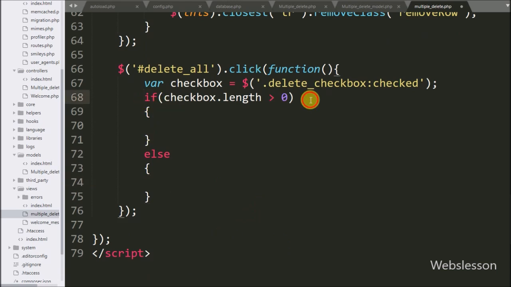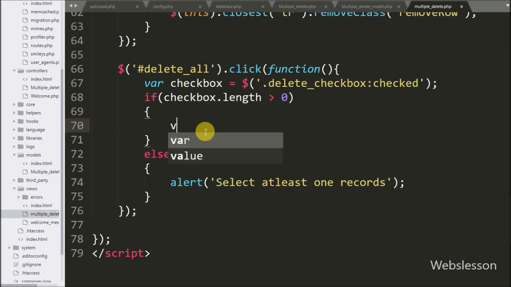Suppose the above condition is false, then it will execute the else block, and under this block we write an alert statement with a message like select at least one records. So this message will pop up when the user has not selected any checkbox.